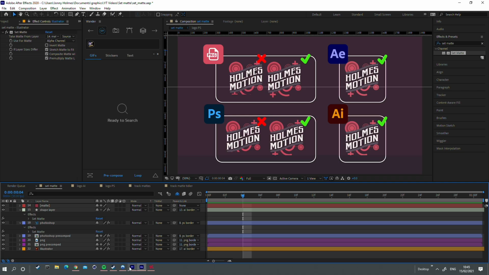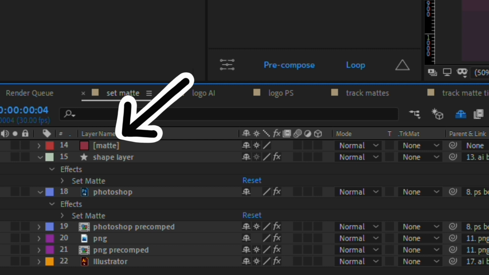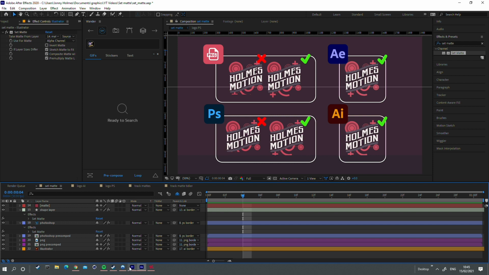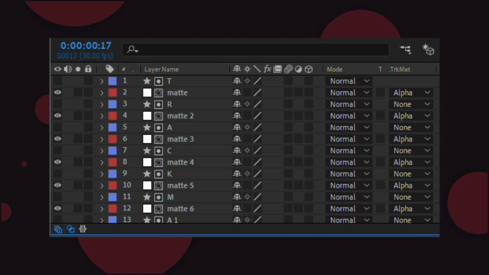But the key thing with all these examples is we only have one matte layer, which all of these layers reference. This matte layer doesn't have to be directly above or below the layer it's affecting, which is why it's better in my opinion than using an alpha track matte, as it promotes reuse and keeps your project tidier and more understandable. I hope this quick tip was useful guys, let me know in the comments.